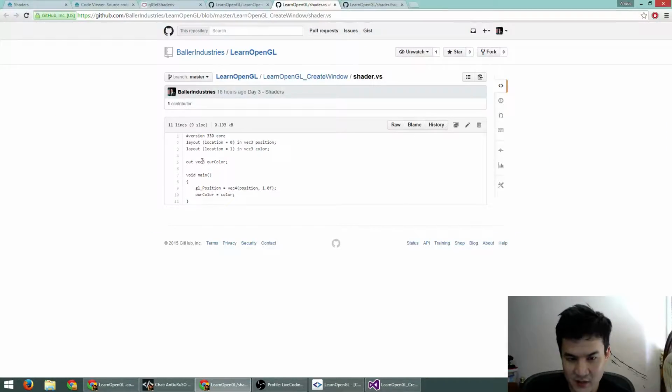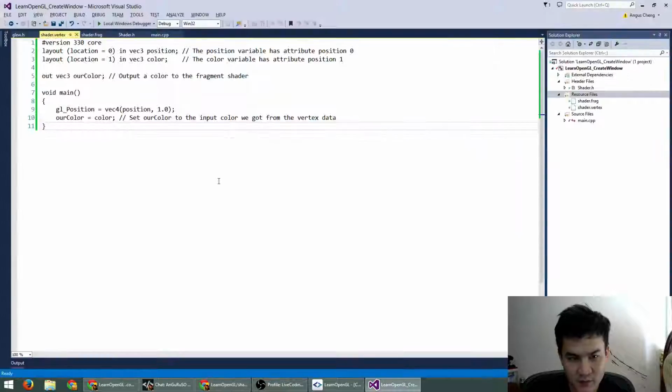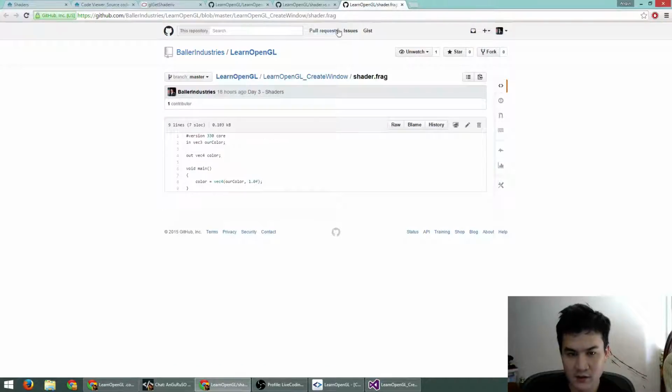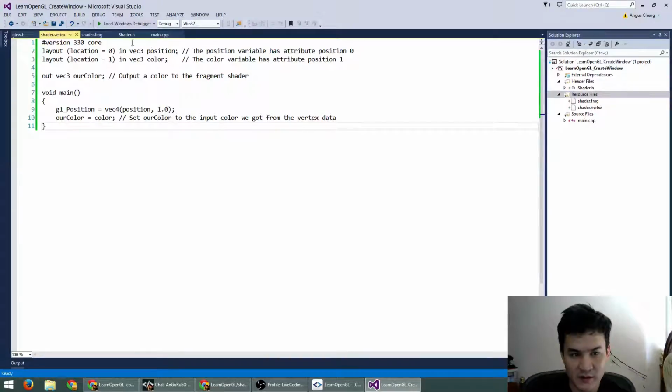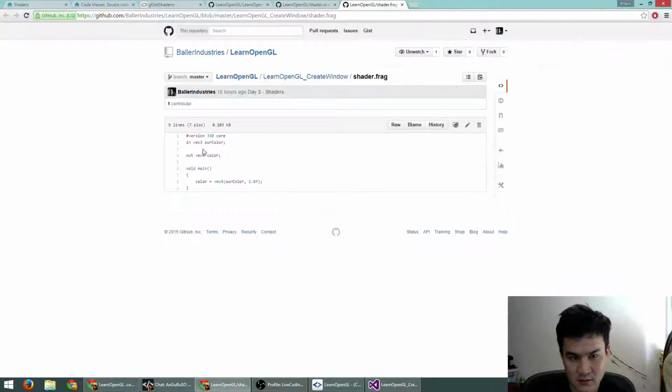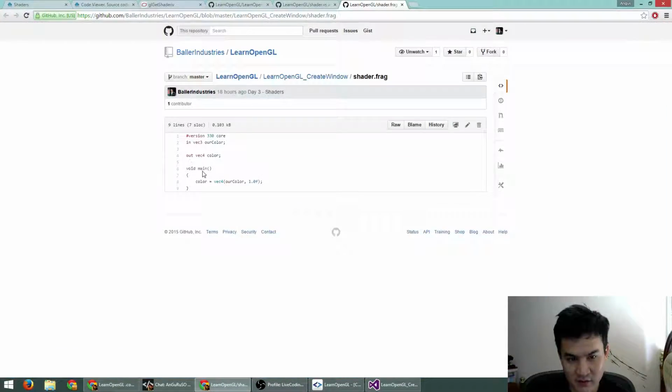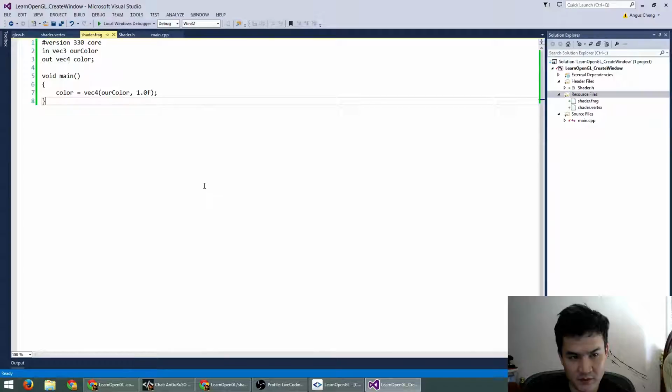Out vec3 R color. Void main, gl_Position equals vec4 position 1, R color equals color. Right? Good. What about fragment? In vec3 R color, out vec4 color. Void main, color equals vec4 color 1.0.